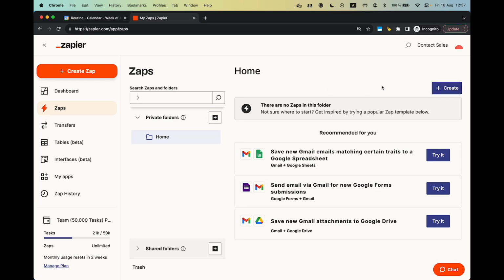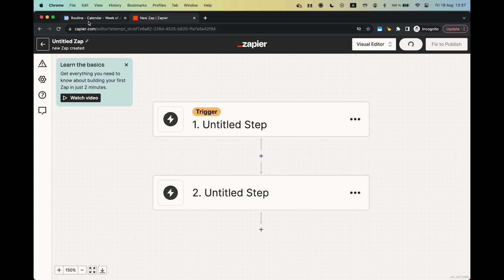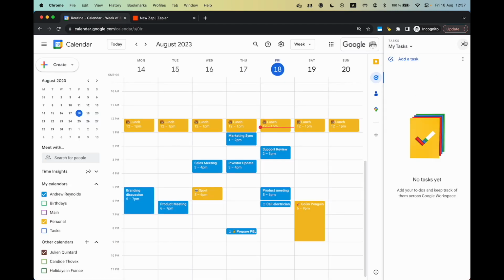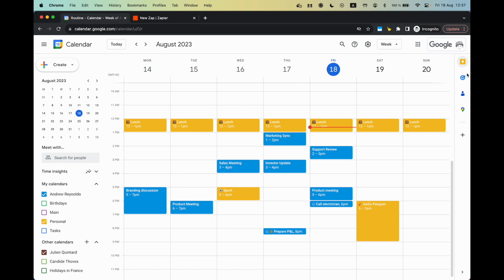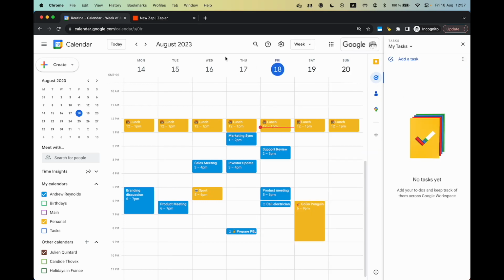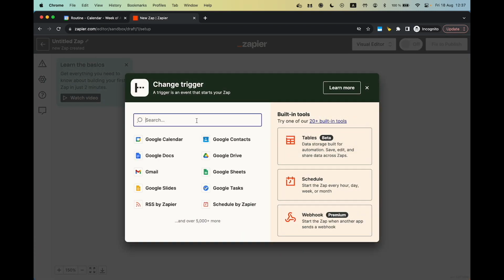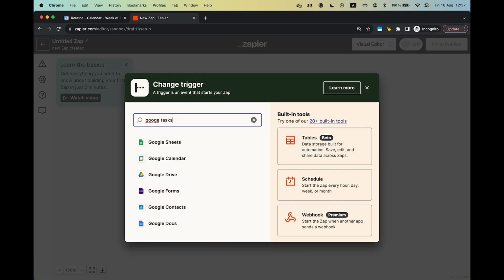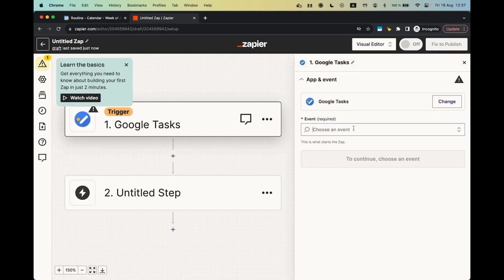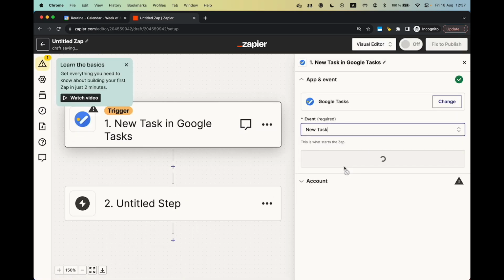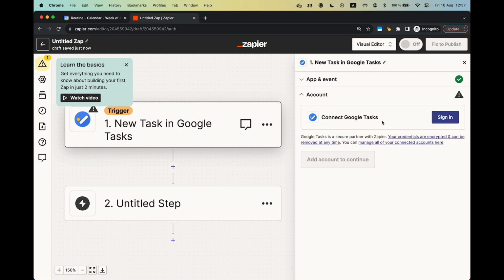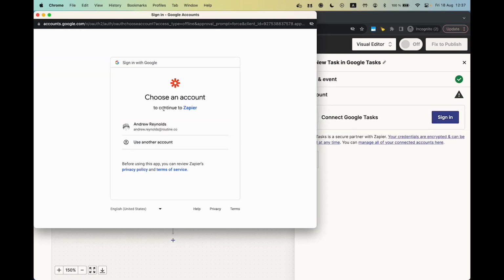So first I'm going to create a new Zap. This Zap is going to make use of Google Tasks, which, if you don't know, can be accessed in your calendar here, but also on Android. Obviously, you can create tasks through the reminders or Google Tasks directly. So let's say we're going to do that. We're going to do something with Google Tasks, and we're going to say whenever there is a new task in the default list, basically, I'm going to connect my Google Task account.